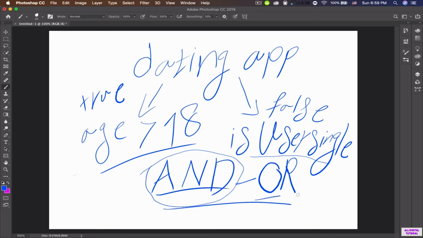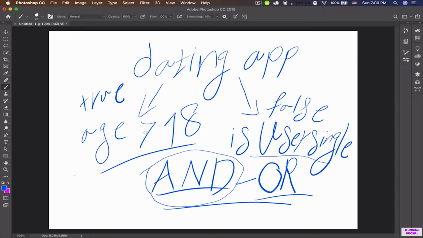So what does the OR logical operator do? The OR logical operator doesn't care if one of these conditions evaluates to false. If only one of these conditions evaluates to true, then the value of the whole expression is going to be true. So for example, in our dating app scenario, I'm gonna ask if the age is greater than 18. If the user's age is greater than 18, the value true is returned.